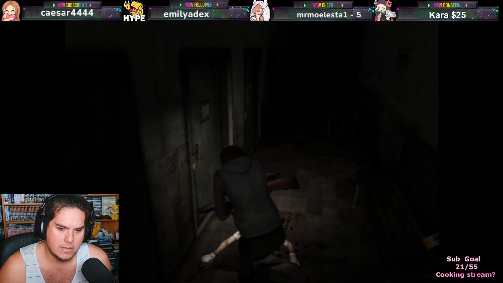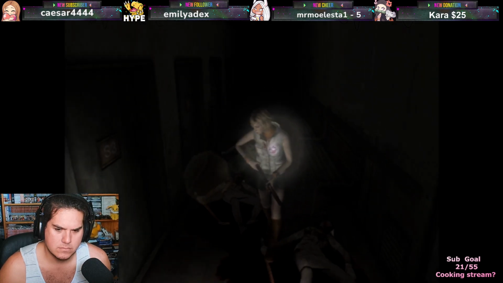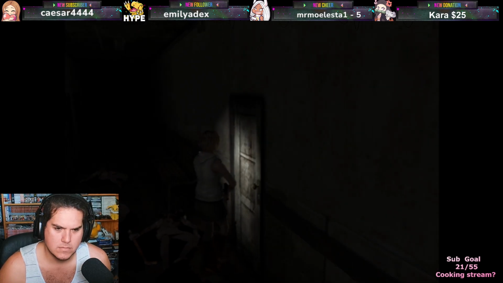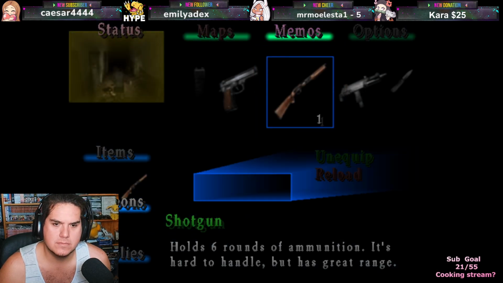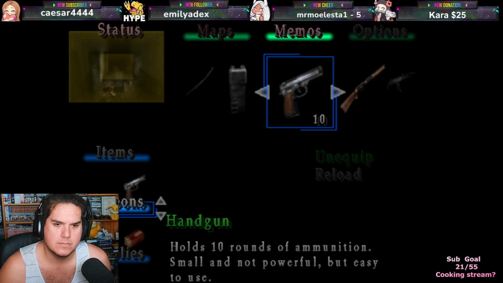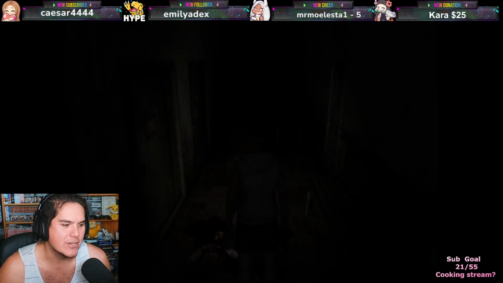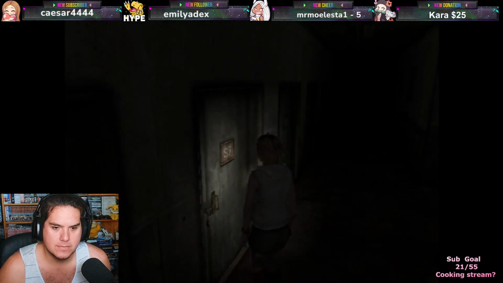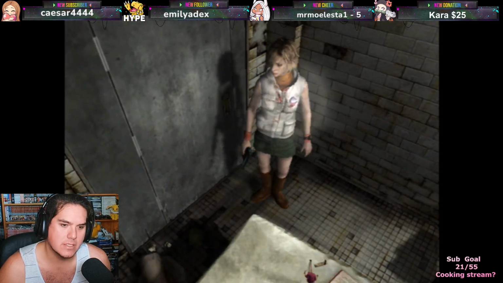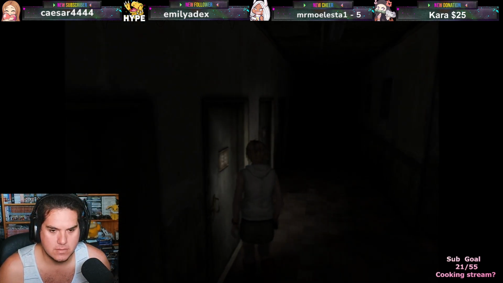Stay down, buddy. I can hear something else, actually. Dude, that actually took me by surprise. A nurse with a gun. That's insane, dude. Insanity. Oh yeah, this is the one that we just... yeah. Okay, let's just continue then.